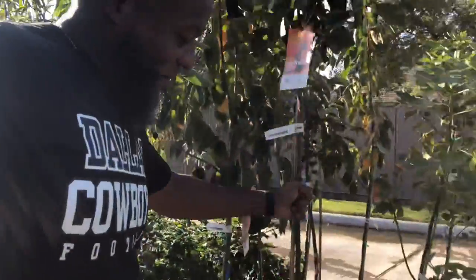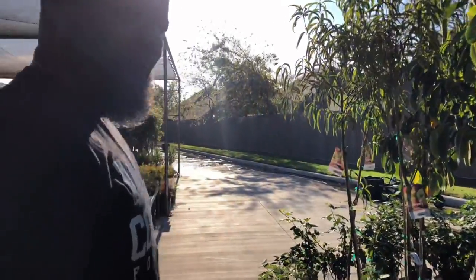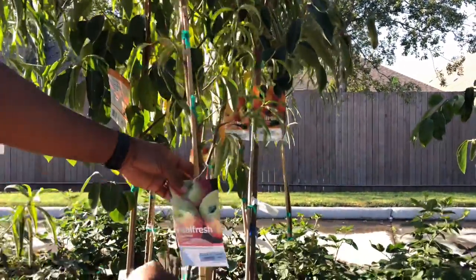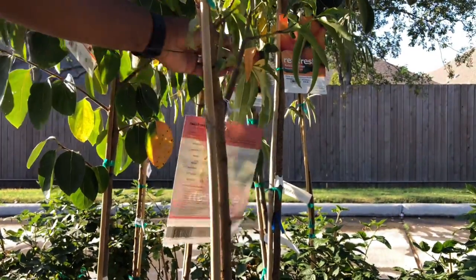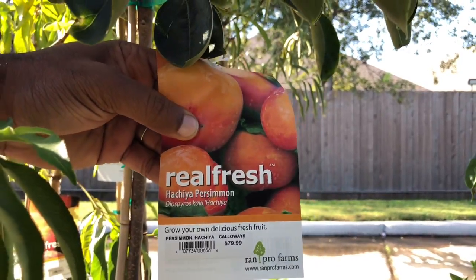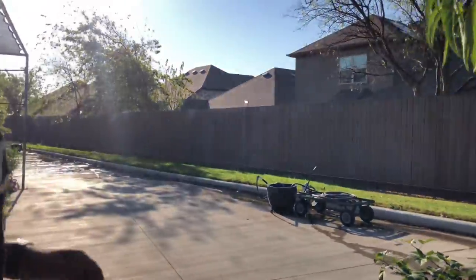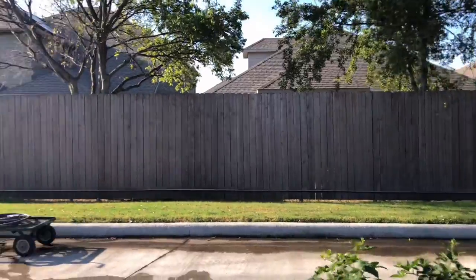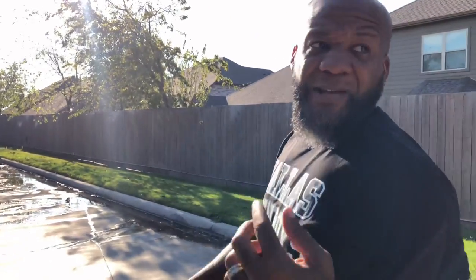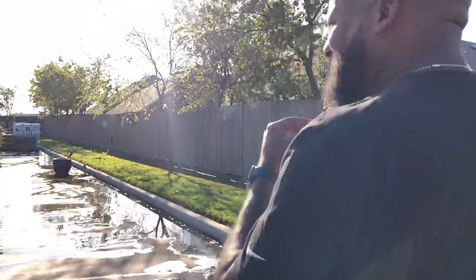Mine is already in the back — I picked it and I'm about to go get it. But I just want y'all to see a few more things before we get out of this nursery. They've got lowering peaches for $49.99. They also have this persimmon — I don't even know how to pronounce it, sounds like you're sneezing. I don't know anything about that one but they got it too, same price as what I paid for mine. They've got all kinds of other trees back here — shade trees — but when I saw that Fuyu persimmon, I had to be the purchaser.